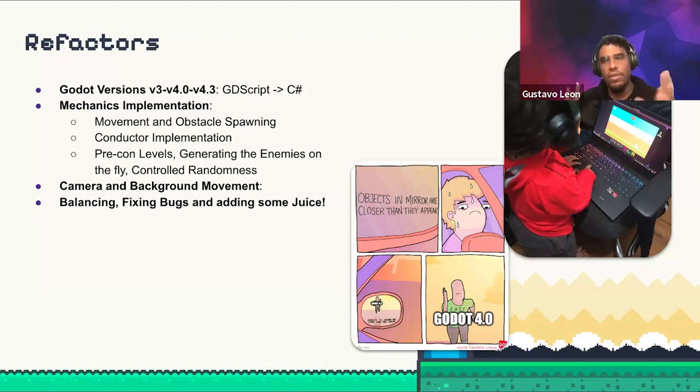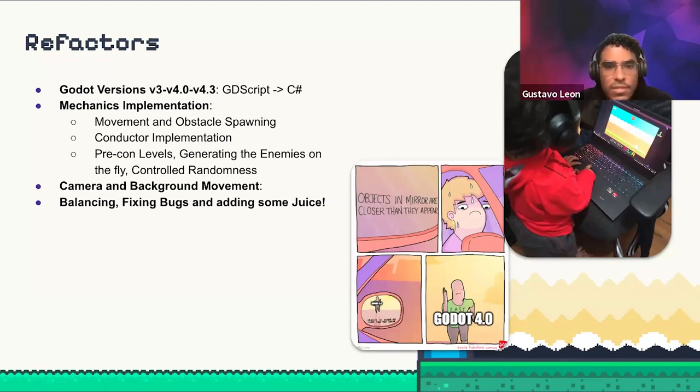The other thing was, now that I had that implemented, how do I sync with the music? I needed to implement some kind of class that allows me to keep the gameplay in sync with the background music. I will talk a little bit further about this.